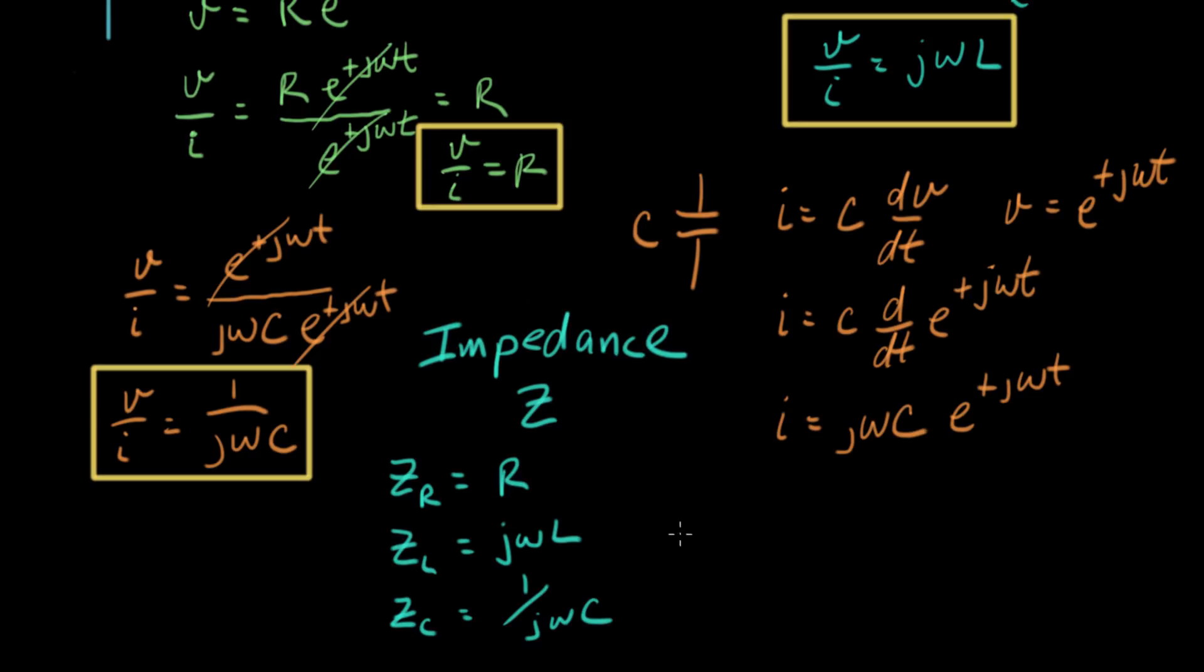And as a reminder of the assumptions we made, we said that we're only going to consider sinusoidal inputs. And what we did is we broke up our cosine wave into these rotating vectors that pass through our components in the form of voltages and currents. So there's no new physics here. What happened was we took these j omegas that came out of the exponentials when we took the derivatives, and we associated those with the component itself.